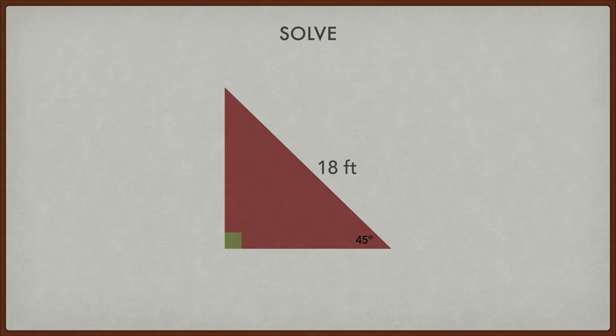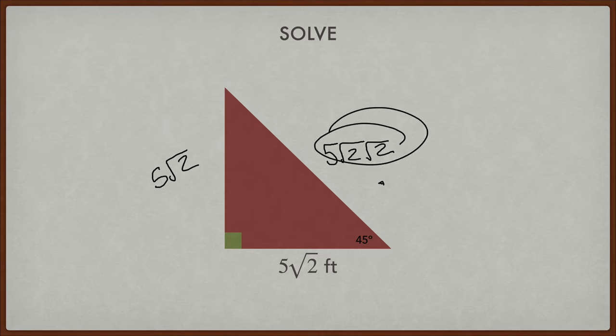Alright, so let's try this one. Remember, it's half of 18. So 9 square roots of 2. Alright, 5. You can write this either as 5 square roots of 2 over 2, or 5 over 2 square roots of 2. You can also write 2.5 square roots of 2 if you wanted. 5 square roots of 2. Wait a second. So this would be 5 square roots of 2, and then this would be 5 square roots of 2 times the square root of 2, which means 10.